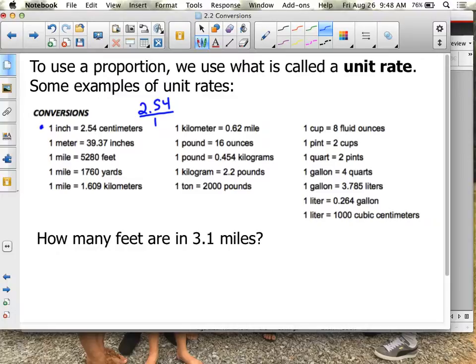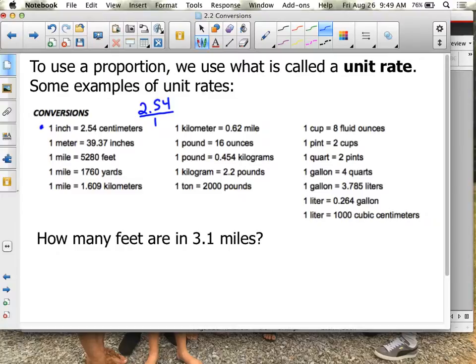The denominator doesn't have to be 1, but if it is 1, it might make our calculations a little bit easier. This list of conversions comes from a formula sheet that you'll be given on your Regents exam. We'll also be giving this formula sheet to you in class as well. So if you need to use one of the conversions from here, you can. Now, if there's a conversion that is not on this list, we would probably tell you what it is. For example, if we wanted to convert maybe the number of tablespoons in a cup, or if we wanted to figure out how many gallons of water make up a cubic foot, maybe we would give you those conversions as well. But these are ones, and if you look at them, they're pretty common as well.